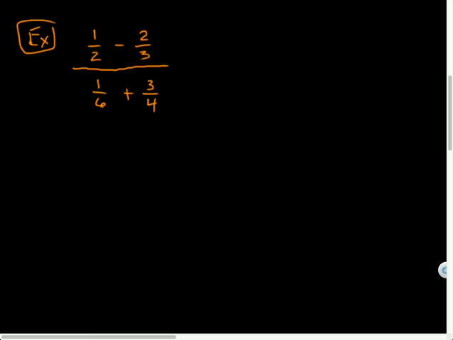I could try to break this apart into two things, where I'll first deal with this portion, like we would have last night, where I would have found the LCD of those two, and I would have then combined them into a single fraction. And then I would separate this out and find the LCD between these two and combine these into a single fraction. So let's first consider that possibility.